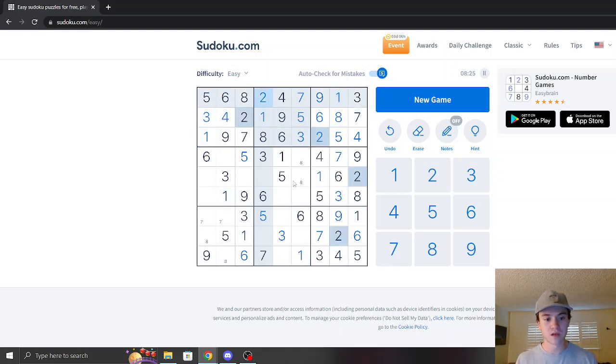Okay, 2's going down. We can have a 2 here, 2's down here. We'll go to 3. Already have the 3's filled out. On this middle one, we'll check for 4. 4's are going down like that.